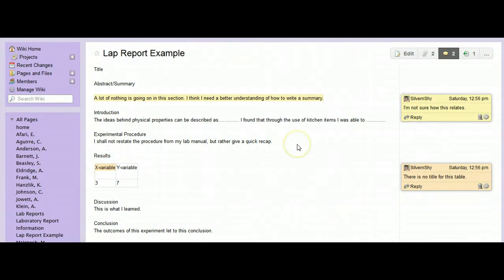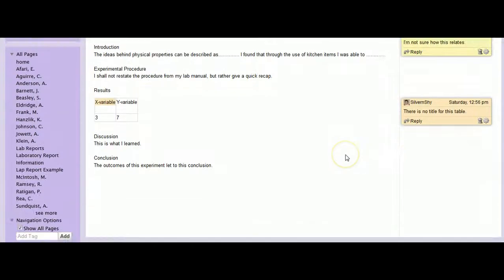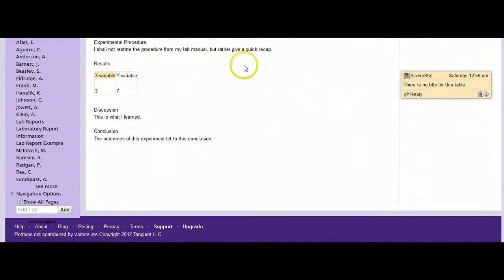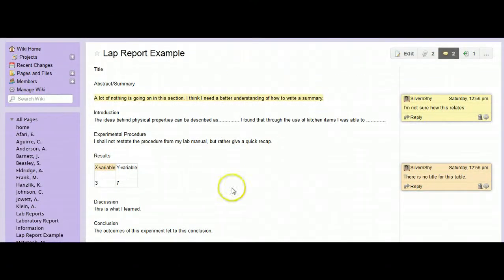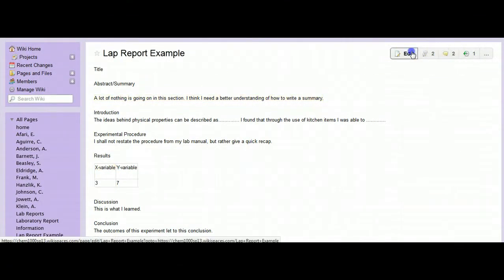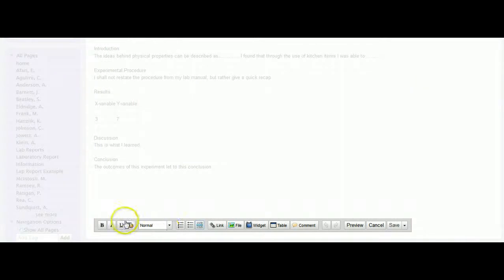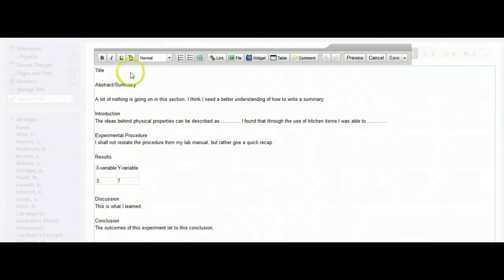This is made for you to play with and figure out how to do everything before you do it on somebody else's page. You can go through and make any kind of markups. Each one of your sticky notes is different. If you actually want to edit the page, then you would click on Edit, and you get this little toolbar. Say I want to say, I really think that maybe this right here should be in bold.